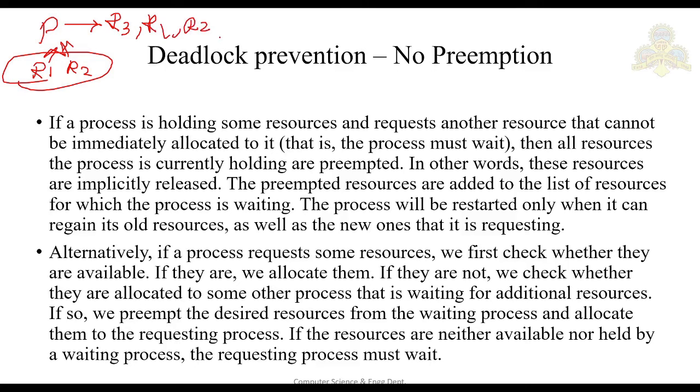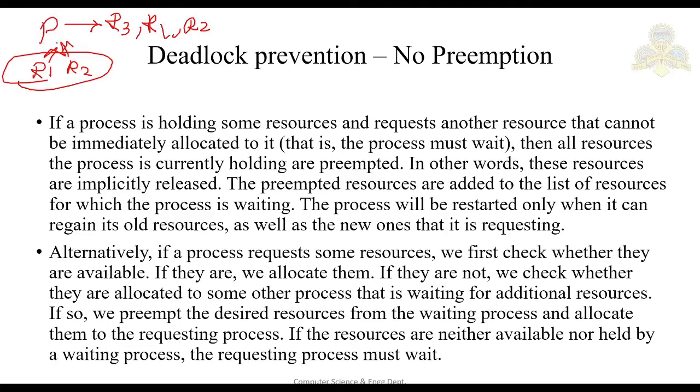So it has to be put in a list. Say after some time again your process P has requested these R3, R1 and R2 resources and all of these are allocated to it. At that time it can start its execution. Okay, so right now your process P is not having any of the resources with it.